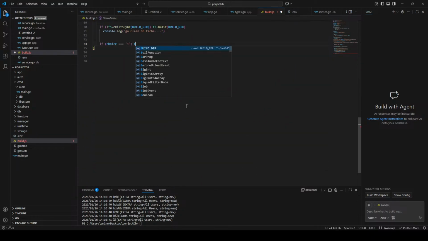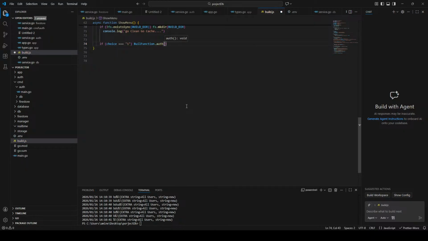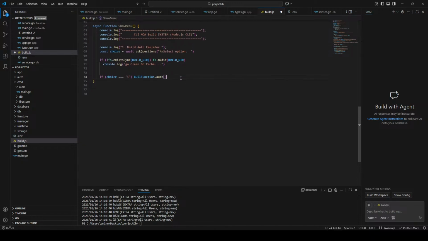Build function. And if we click now, we're gonna have the out and then dot build, which will build for us the out.